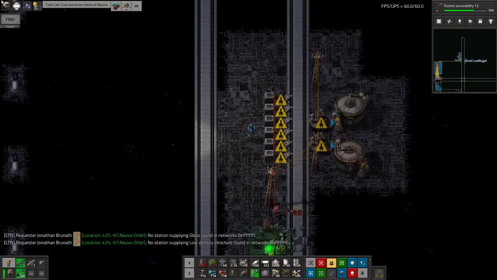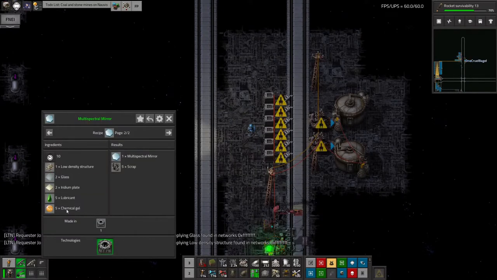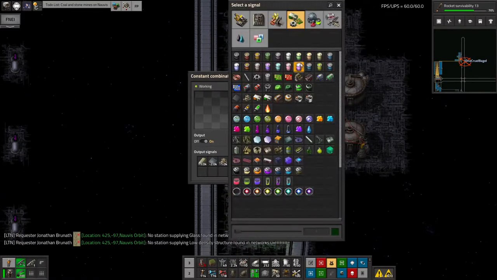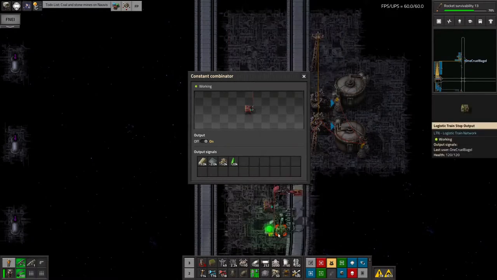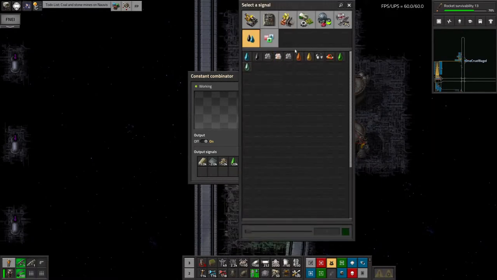And what are my liquids? Liquids are lube and orange chemical gel. Lube is a vanilla liquid, so it's there. Vanilla lube, yes, yum. Is that right? I'm struggling with the logic here. So let's see, we want to subtract 25,000 from what's in the tank. No, that's wrong. That needs to be a minus. Okay, if I put in two tanks, then I can make that minus 20,000. And then that'll work. Because the train obviously has 20.